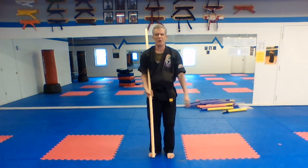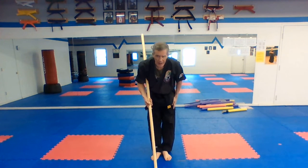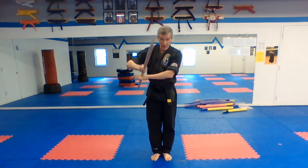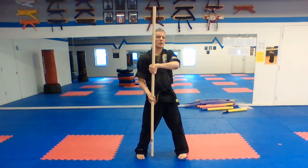We're all gonna do the same beginning here, all right? The offense always calls it out. The person in back calls it out. Yame, Kiotsuke, Rei, Bo Kumite, Hajime. You put your hand underneath the bo. The back of my hand is against the bo now. I flip the bo around into my hand and finish up here. I step out into a Naihanchi stance. I pull across like this.